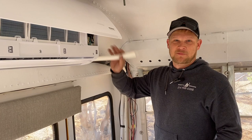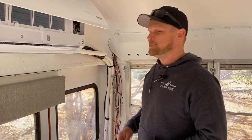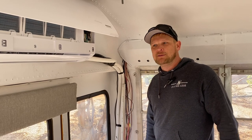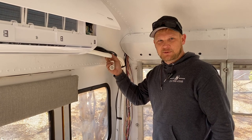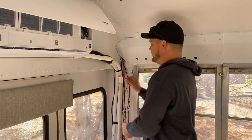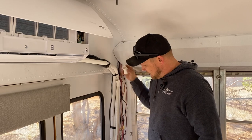With mini splits, they always send you a matching flimsy, delightful drain line that's really good for throwing in the trash. I like to run rigid schedule 40 PVC that won't break, bend, or kink, and won't clog because it's not full of ridges to catch dust and stuff. Not that it won't ever clog, but it probably won't. I'll leave the original flexible hose coming off the unit because it's a good place to take it apart and clean it if you ever need to. I'll run a couple of rigid pieces of PVC and tie it in with a clamp right there, so you can still get it apart and clean it. And I'm pretty sure it won't leak all over your thousands of dollars of electronics or bed.